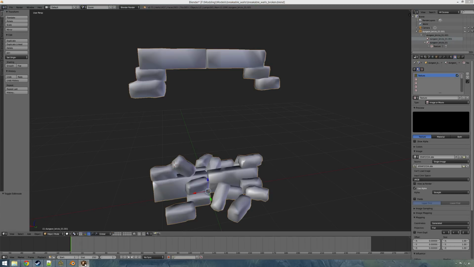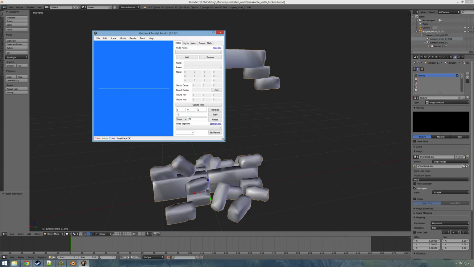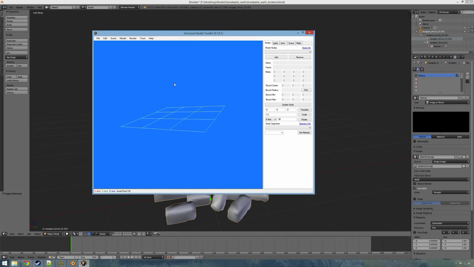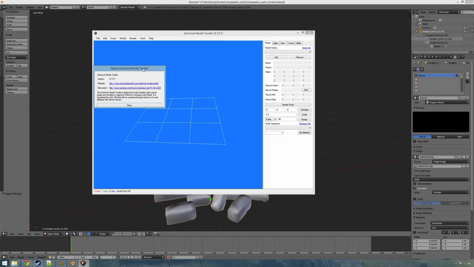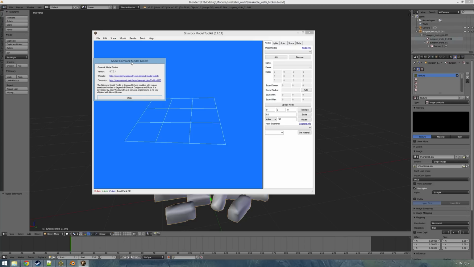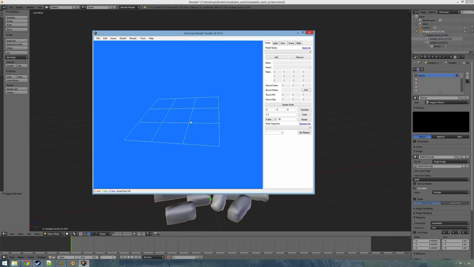The next program I'm going to be using is the GMT, or the Grimrock Model Toolkit. For everyone that's been modding for Grimrock 1, they should be extremely familiar with this program. It's written by John Wordsworth, and he is doing an updated version of this program specifically for Legend of Grimrock 2. So I would keep my eye on that thread, because when that program becomes available, it'll make the modding of Legend of Grimrock 2 easier. But this program still works, since the model format hasn't changed that much between the engines.